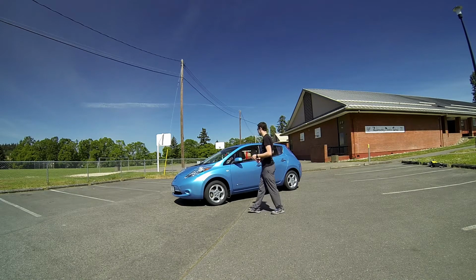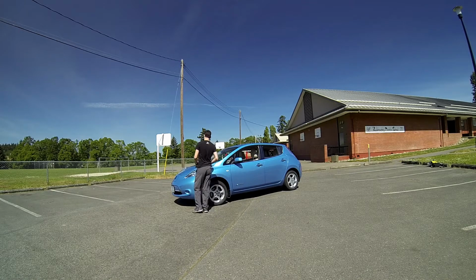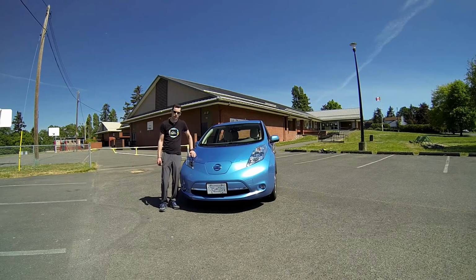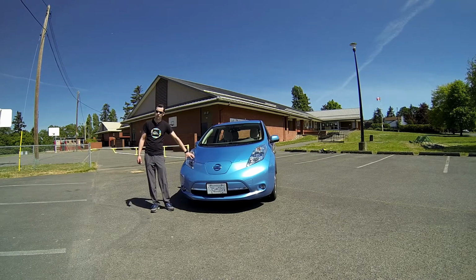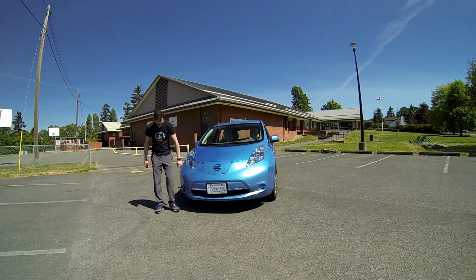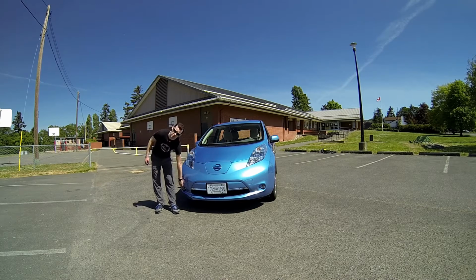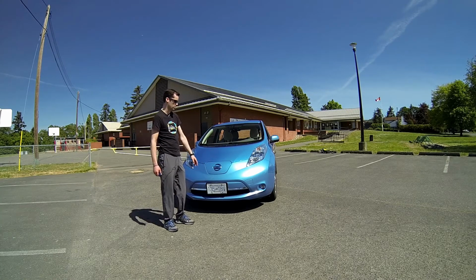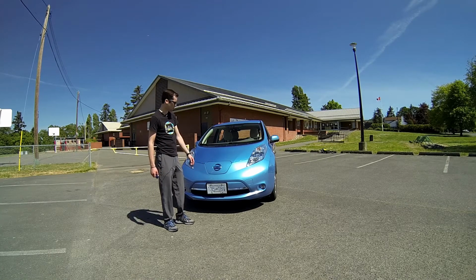And let's see what else we have. So look for the headlights themselves. Okay, so I wanted to move to the front of the car to talk about a few important things here. To help you identify what type of trim you're looking at, you can look at the fog lights down here. That was a standard option on the SL trim. On the SV, I believe it's optional, and on the S it's optional as well. I'm not even sure it's an upgrade option on the S trim.